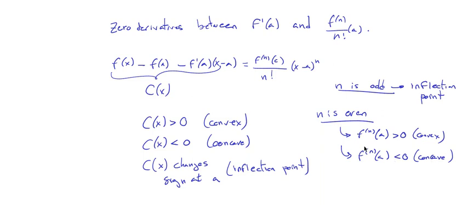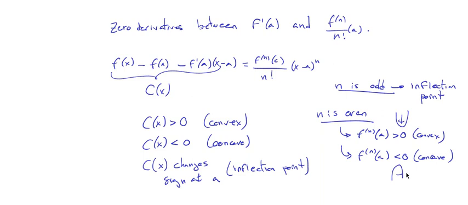So in other words, this is the classical result. In most applications, n even is going to be 2. So if the second derivative of f at a is positive, then this function is convex, and what we have at a is a minimum. And if the second derivative of f at a is negative and f prime is 0, we have a maximum.